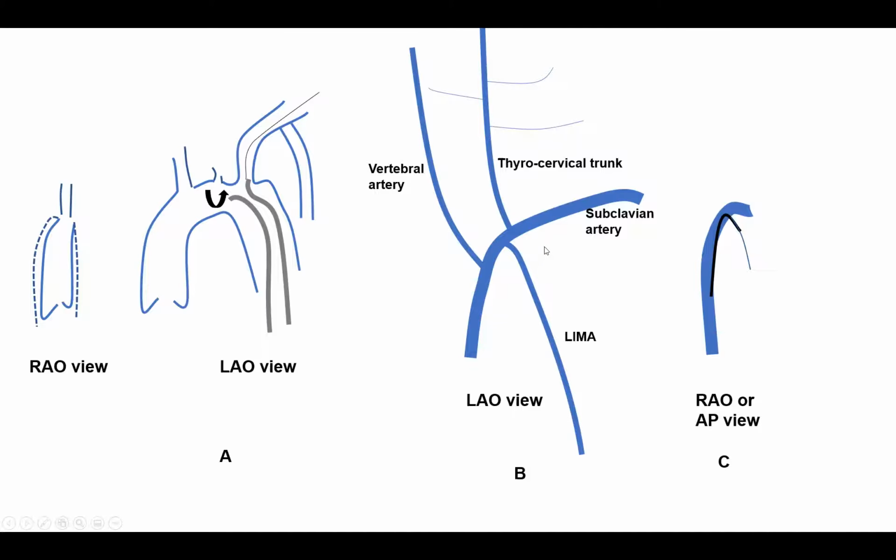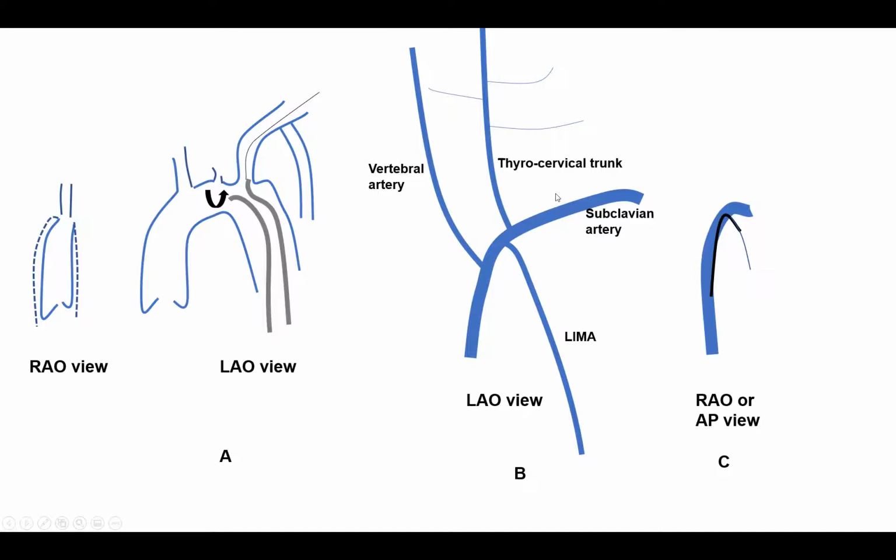Second idea, how to actually engage the LIMA. What view? So LAO view opens the aortic arch very nicely to get to the left subclavian. You can use the LAO view to engage the LIMA. However, in the LAO view, the LIMA itself is looking at you here before diving down. RAO opens the ostium very well, but you don't need to do that. You can stick with the LAO if it's too hard for you to remember too many details. I generally move to shallow RAO or AP to engage the LIMA, to see its ostium and make my catheter point in that direction and down. So this is the view.